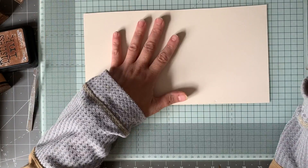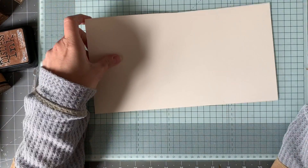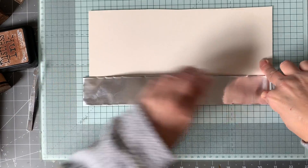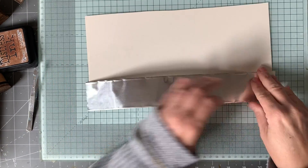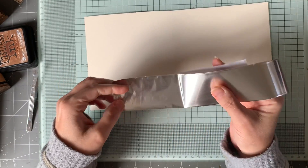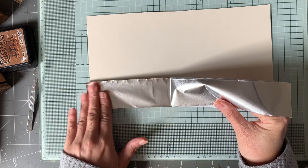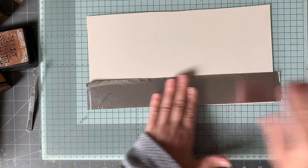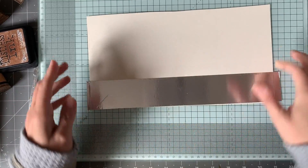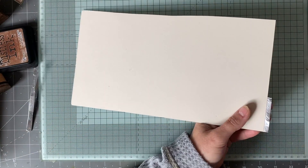I take the tape and sandwich it between a piece of cardstock - I think this is 180gsm, but you could use a thinner cardstock because this does make it very very thick and sturdy. That's fine because that's the look I want. So what I do is cut the tape, peel it off - it's got a sticky back, pretty awesome stuff. Try and line up along the edge and the better you line it up the less tape you waste. You can see I've got a little bit to trim off but not too much. I'll trim that before I put the other side on.